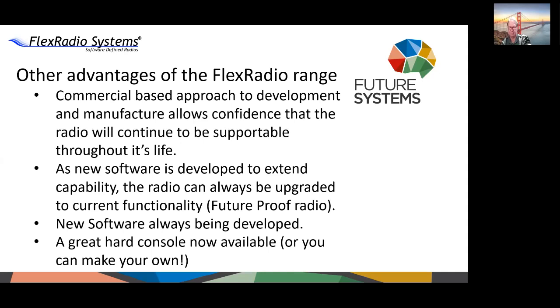The 6700 I have was originally bought. It was one of the first 6700s to come out, so it would have been bought in probably 2015 or 14 or something like that. And it has exactly the same features as one that I sell today. There was absolutely no difference between the two radios. And the cost of that has been 2 lots of $200 for version 2 and then version 3, which typically come out every couple of years, which is a lot cheaper than trading your radio in for a new one.